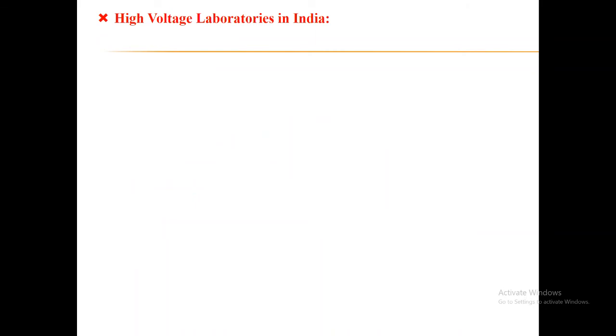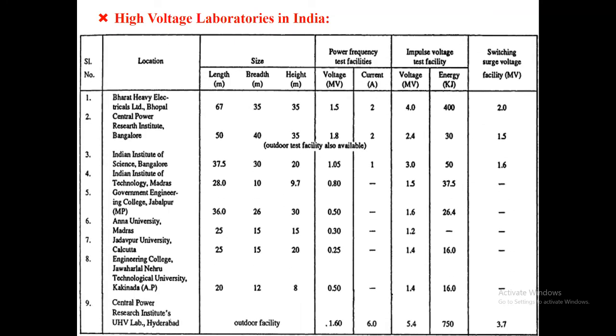So let us see the high voltage laboratories in India apart from the ERDA. One you can see at BHEL, Bharat Heavy Electricals Limited at Bhopal. One is at CPRI, Central Power Research Institute, Bangalore. Yes, of course, you find the high voltage laboratory in Indian Institute of Science, Bangalore. Then in IIT Madras. Okay, then Government Engineering College, Jabalpur, Anna University, Madras, Jadavpur University, Kolkata, Jawaharlal Nehru Technological University. Okay, then Central Power Research Institute's Ultra High Voltage Laboratory at Hyderabad.